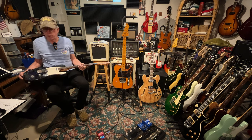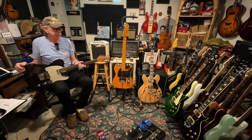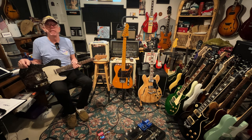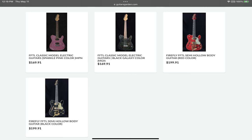Again, the finish on this blows me away. It's very hard to describe. Hopefully some of it's coming through on the camera. Just amazing. They've got a bunch of different finishes, of course, and they've even got some of the newer hollow bodies, and I'll show you here on the screen.